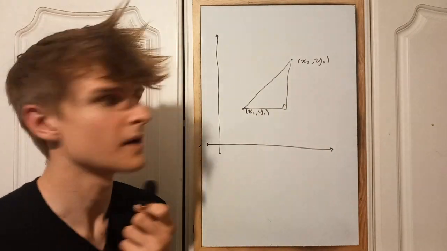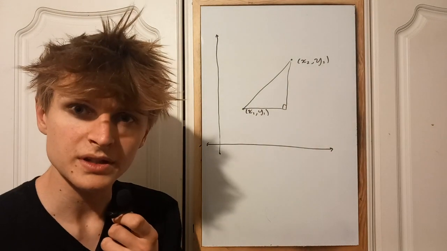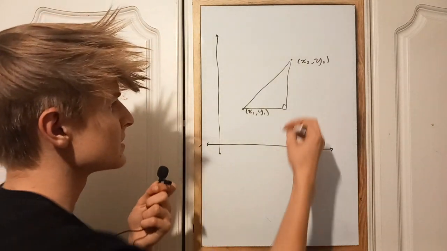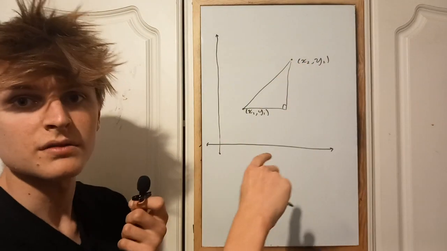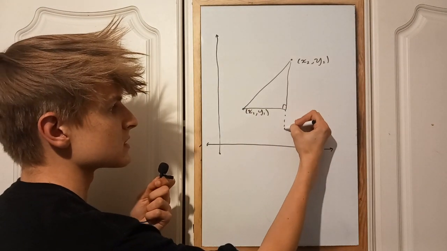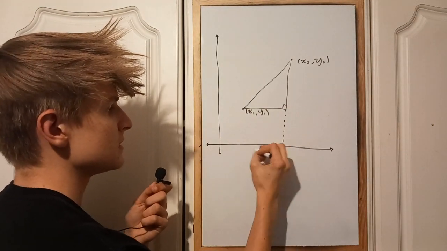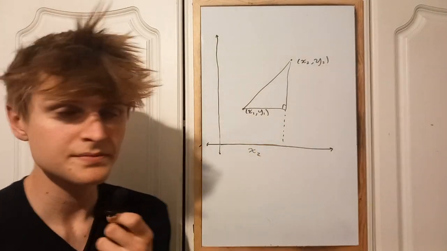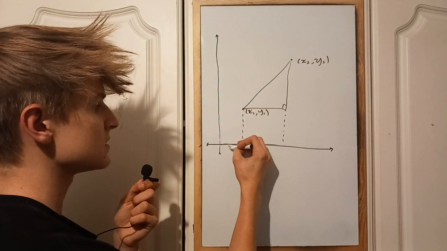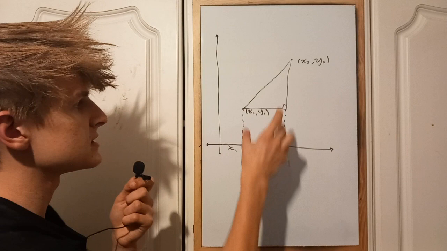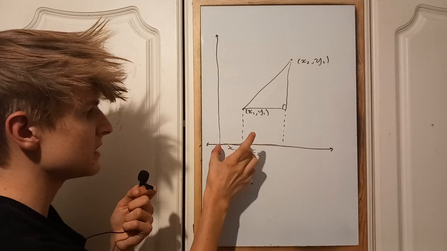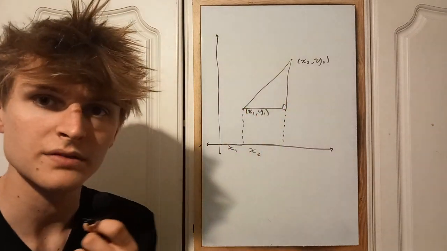Okay, so how are we going to do that? Well, we're going to do a very similar trick as we did in the deriving the equation of a circle video. If you haven't seen it, I highly recommend it. So we're going to draw out the x-coordinate of the first point, or the second point in our case, but it doesn't really matter. We're going to draw out the x-coordinate there as a literal length here to here, and that length is given by x2. And then we're also going to draw out the x-coordinate of the other point, x1, which is this little length here. And what I hope you can see here is that this little leg of the triangle here is equal to the big length, x2, and then take away this little length, and then you're left with the length of this leg of the triangle.